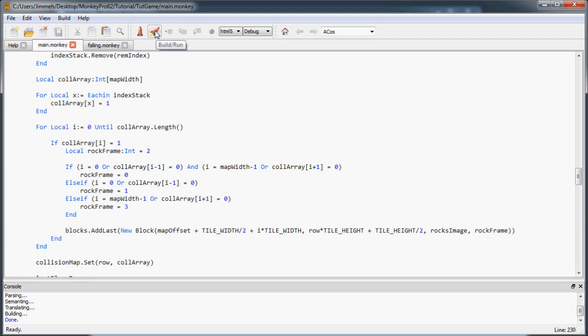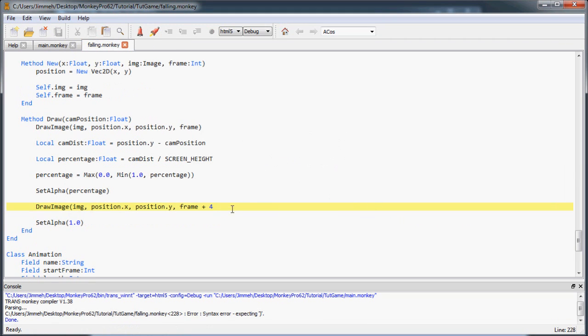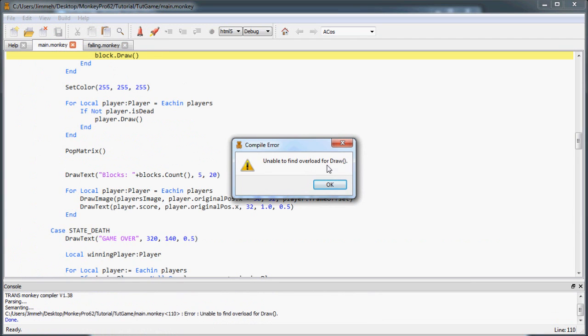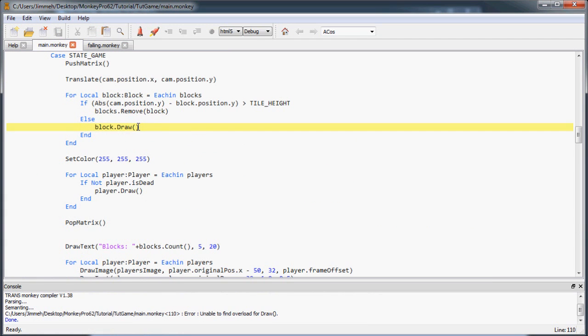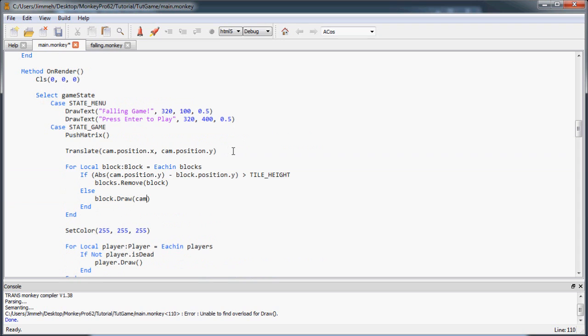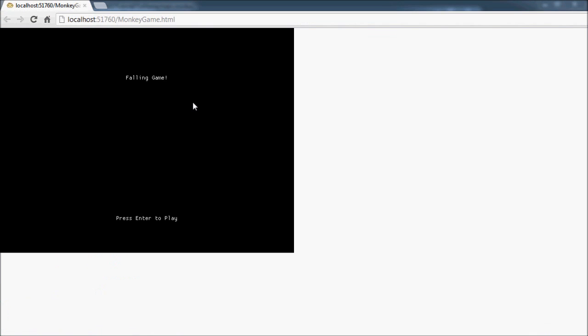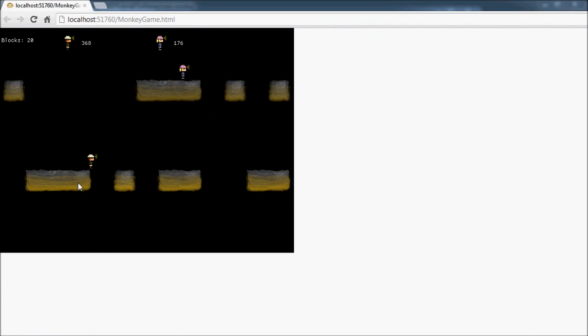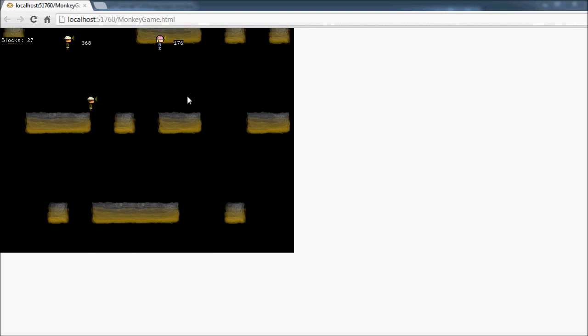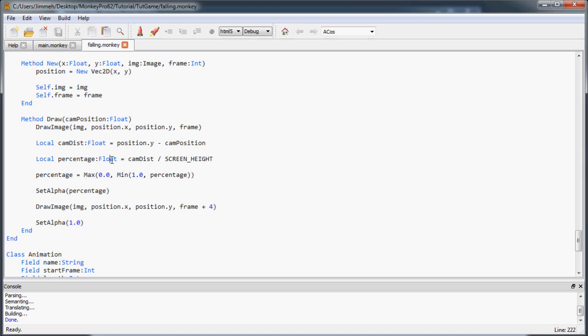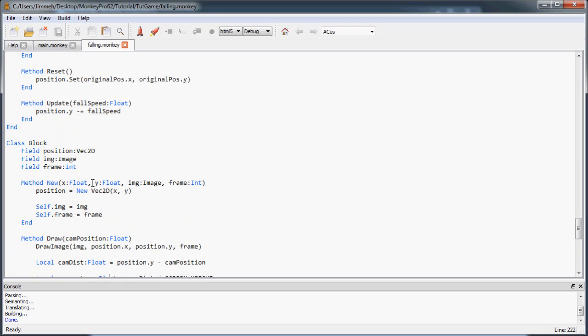So now let's run this, make sure our lighting works. Oh yeah, kind of need a closing parenthesis there. So let's make sure our lighting works. Oh no, okay. I'm the worst. So we need to send the camera position .y to our block drawing, like I said. Now we run it. And now you can see it's nice and bright yellow, and as it goes to the top of the screen, it is not working.